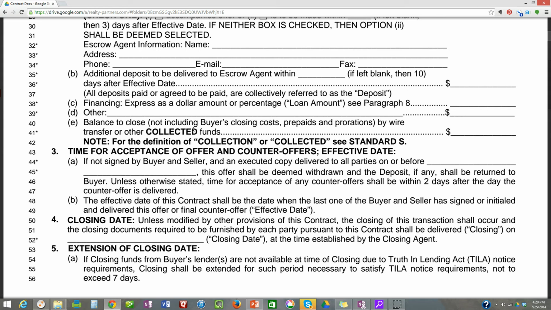Your buyer cannot bring a cashier's check to the closing table. They're going to have to wire the money unless they bring a cashier's check a week earlier. And each title company is going to have their own standards. But it used to be that you could buy a house, a cash purchase, $250,000, and you brought a $250,000 cashier's check to the closing. Unfortunately, that no longer works, and it's been clarified for a number of reasons.